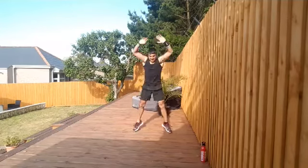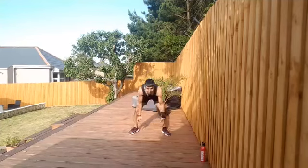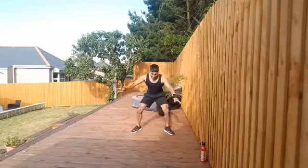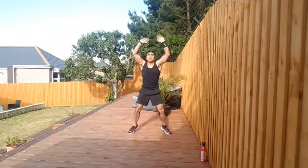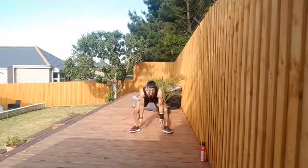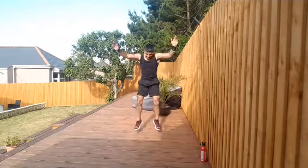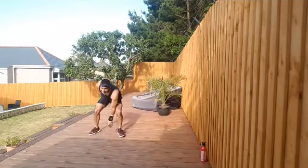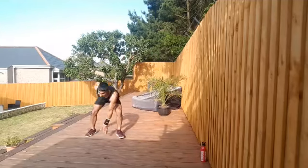Diamond jump, down and up. Heels and hands, heels and hands. That's it, nice and quick. And out. Feet shoulder width apart, bending the knees to get down low. Come on. Hit the floor after this. Let's go, 1, 2, 3, hit the floor. Up, we're moving you down. Again, drop the knees. Drop the bum. Hit the floor.